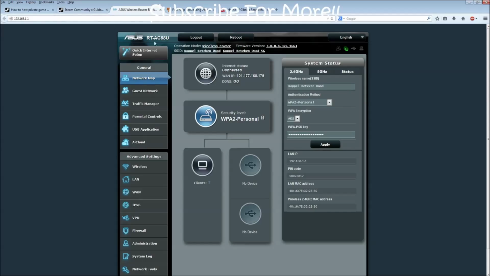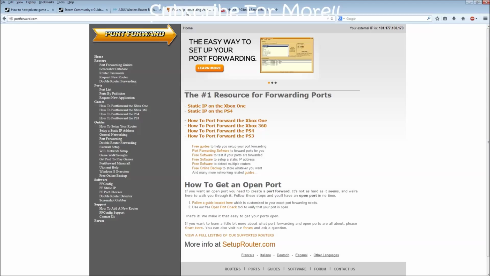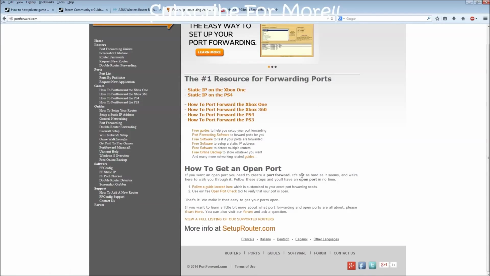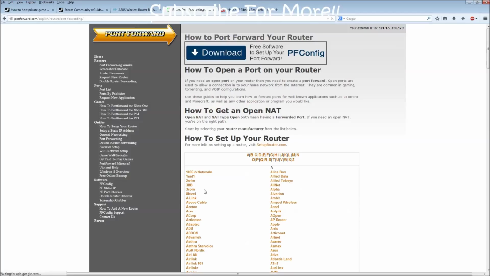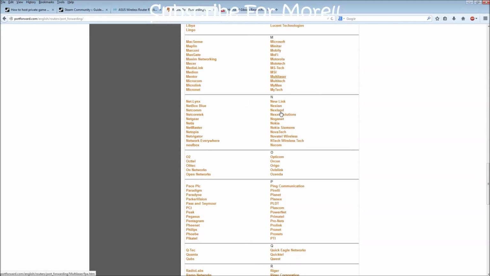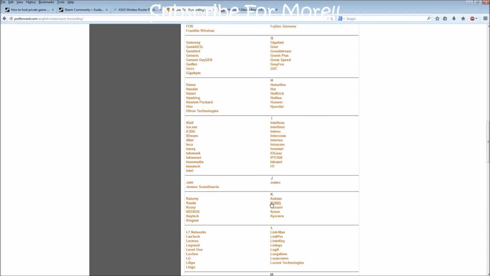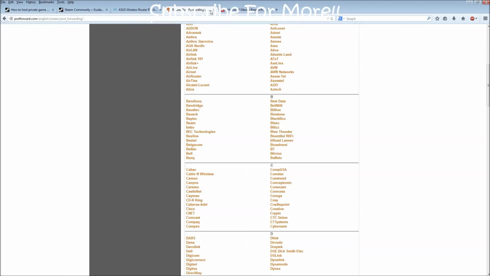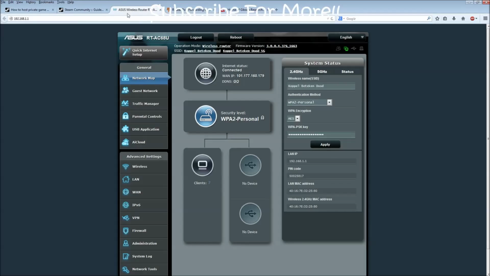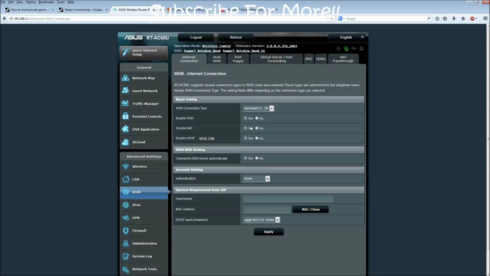Now, this guide can get a bit tricky because not all interfaces will look the same, as there are many different modems and brands. But if you ever get stuck, go to this link here, which will be in the description, for port forwarding. And then go down to how to get an open port and click on a guide located here, and then locate the appropriate name towards your router or get a very, very similar one. Most major brands normally have the same sort of interface, and then you can go through and do the port forwarding there. With mine, I just go into here over here and go down to your WAN setting over here.